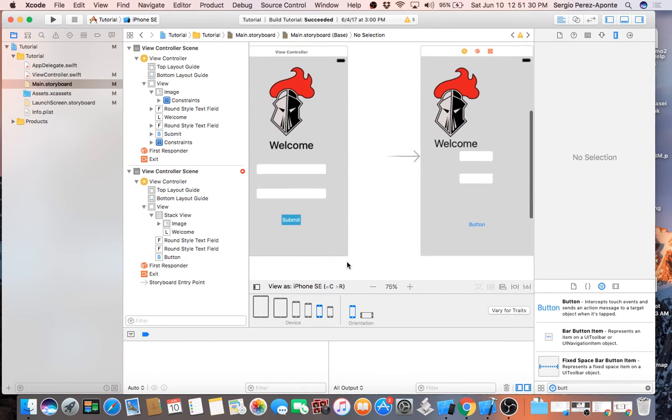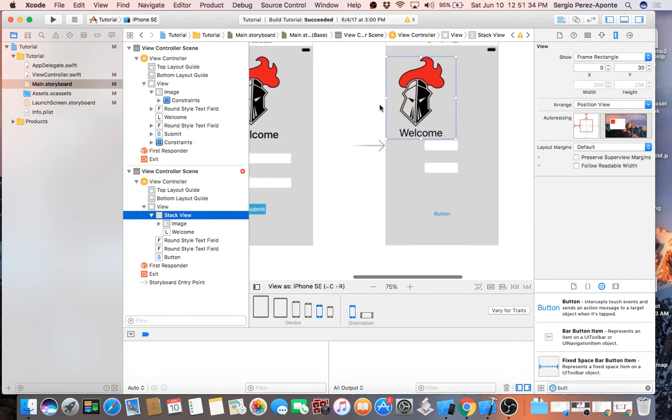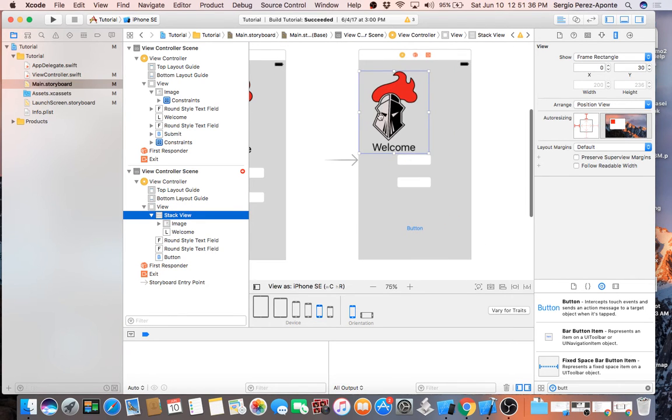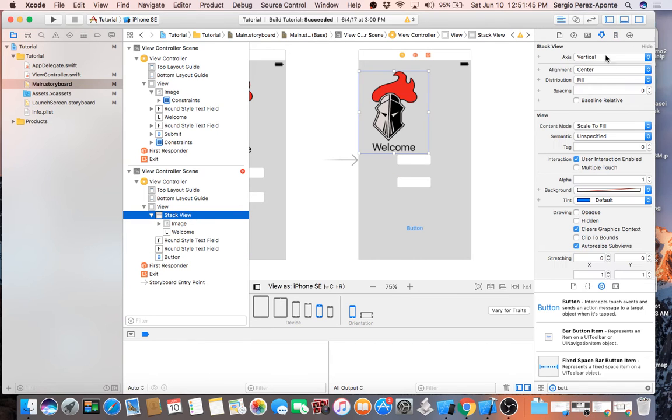There we go. So we have the stack right here, and the stack is gonna wrap the content around, or it's gonna do the best job to wrap the content around. And I can go to this one, and where it says alignment and saying center, I can do fill. Distribution, fill equally.